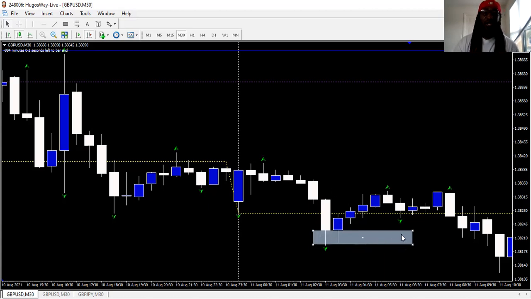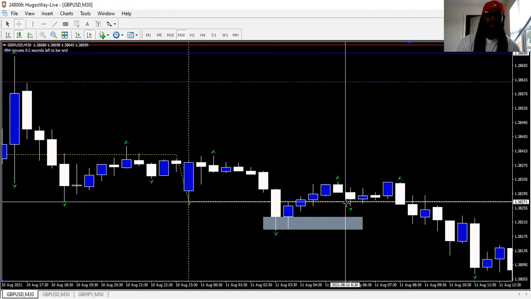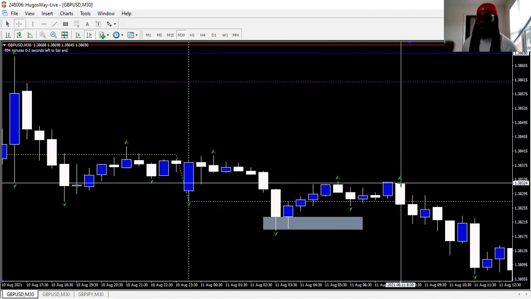The market came to this point and stopped. It broke back above this high, above the previous day's low. The market came back down, pushed back up, and pushed back down. If you guys don't see it, that's clearly a double top pattern. The market pushed up, pushed down, pushed up, and I'm taking a trade right here.